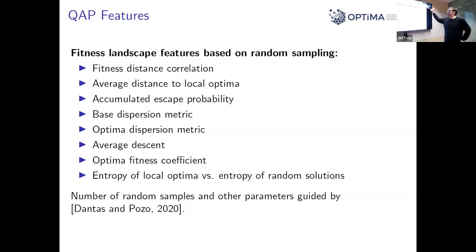Unfortunately, this random sampling procedure does take a fair while. I would say it's on the same order, less, but on the same order as actually solving the problems. So for a practical algorithm selector, using these would not be ideal. But for our purposes here of just wrapping our head around the problem, we've allowed ourselves to use them. A practical algorithm selector would probably try to find a way around these.